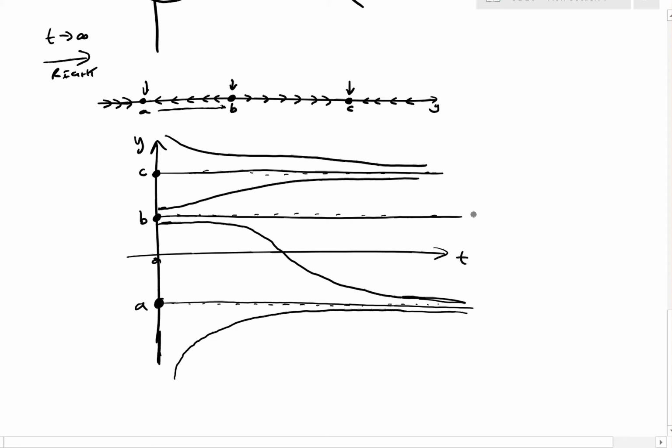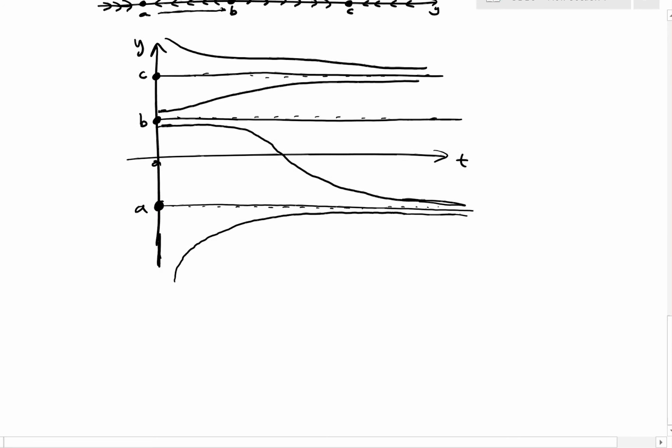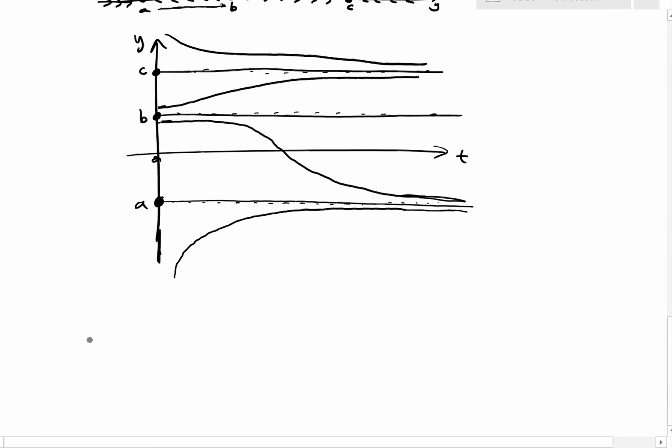Okay, and now we need to talk about this thing called stability. Stability is a really simple idea. There are different types of stability. There are three types: there's stable, with two types of stable, which I'll go into in a minute, and there's unstable, which is fairly straightforward.